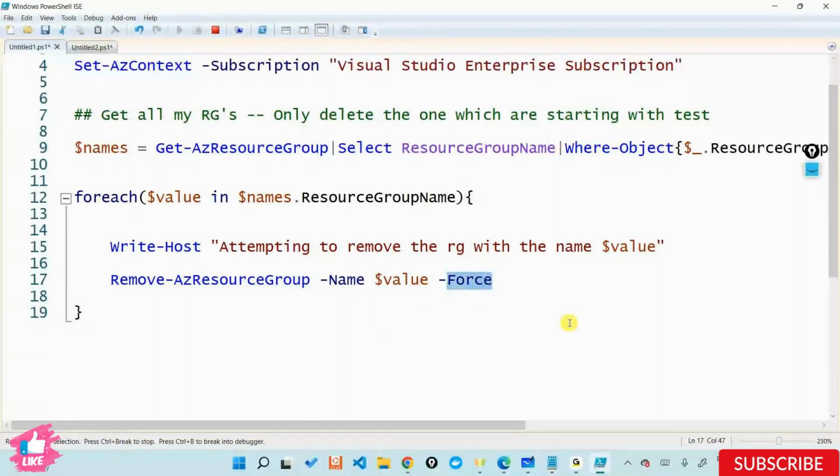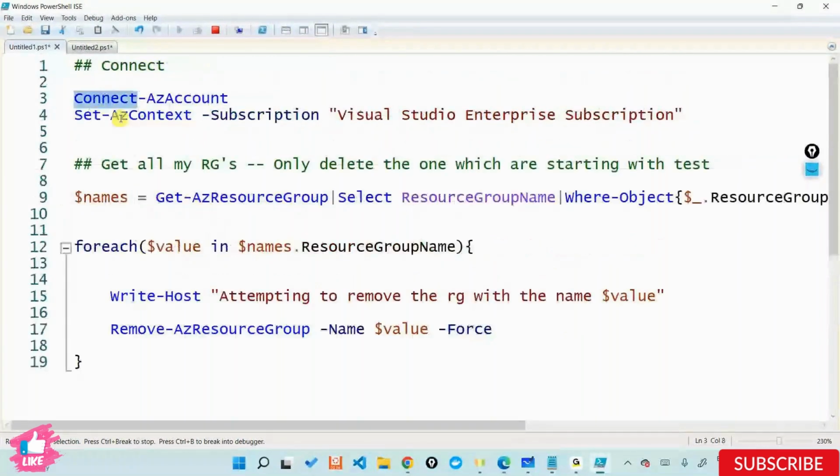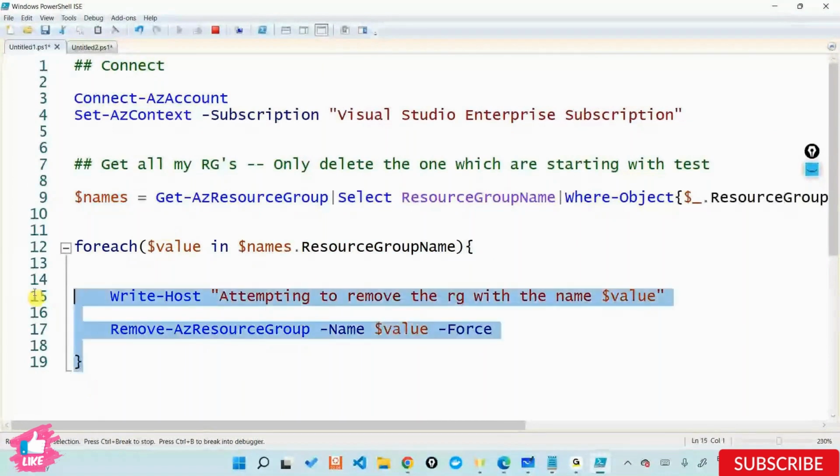So this is what I am doing on an end-to-end basis. Firstly connecting, secondly setting my subscription, thirdly getting all my resource groups, and finally going in and running a for each loop on top of it, so that I can go ahead and remove all these things.